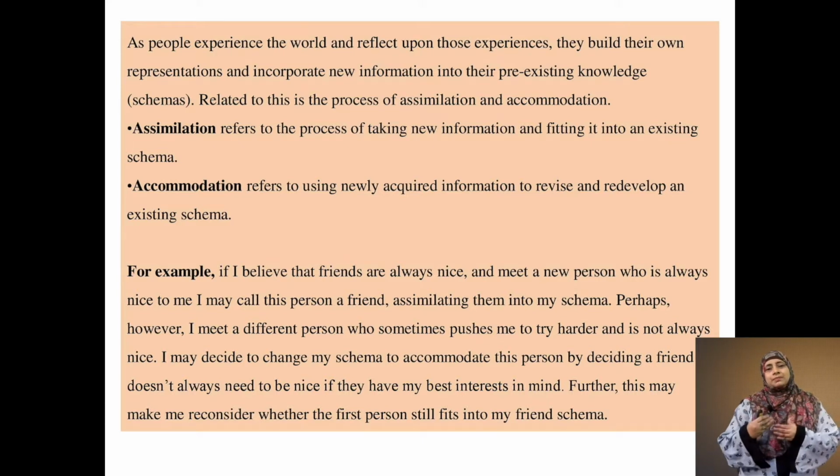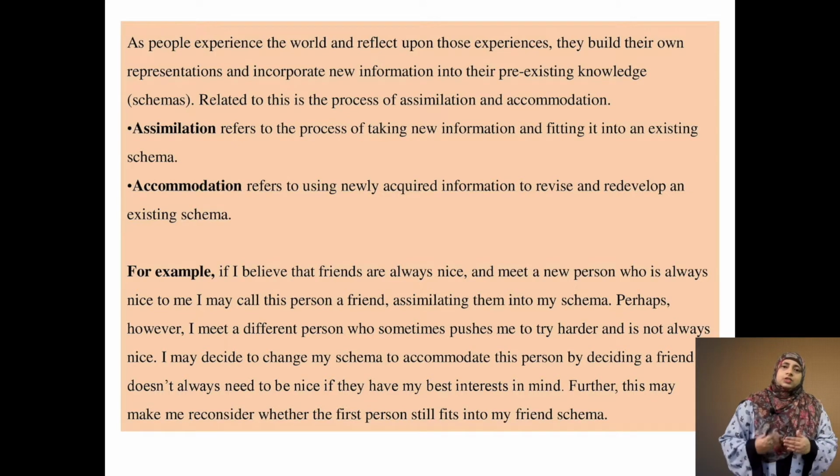As people experience the world and reflect upon those experiences, they build their own representations and incorporate this new information into their pre-existing knowledge. What they are getting now, they try to correlate with what they have learned previously, and it is there in their mindsets. That is called a schema. This is related to the process of assimilation and accommodation.